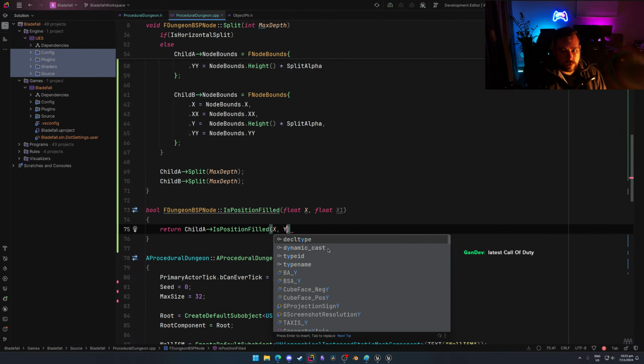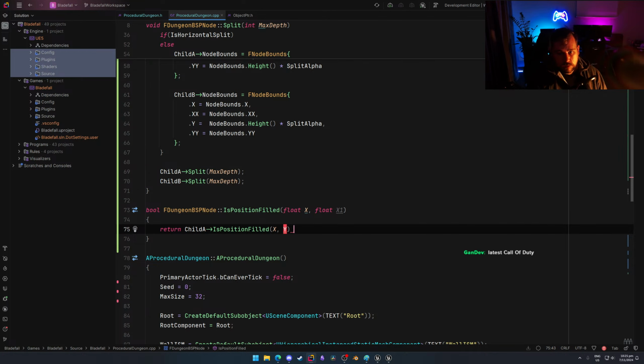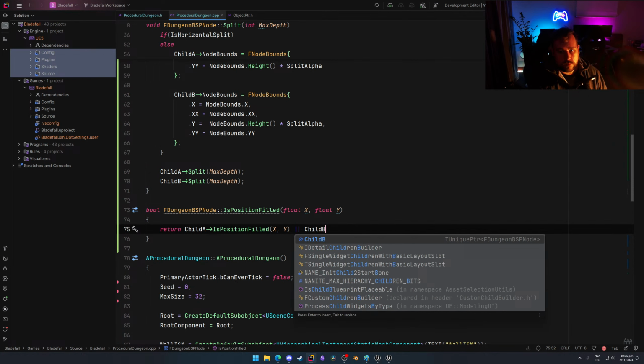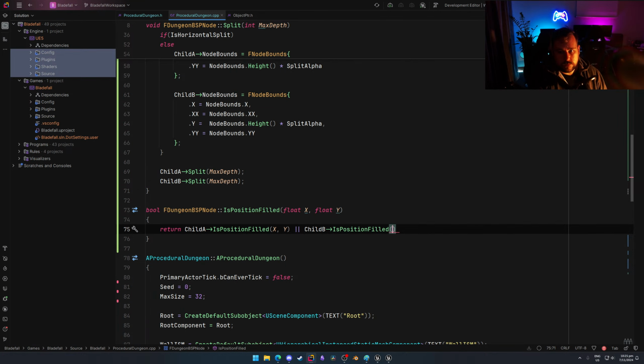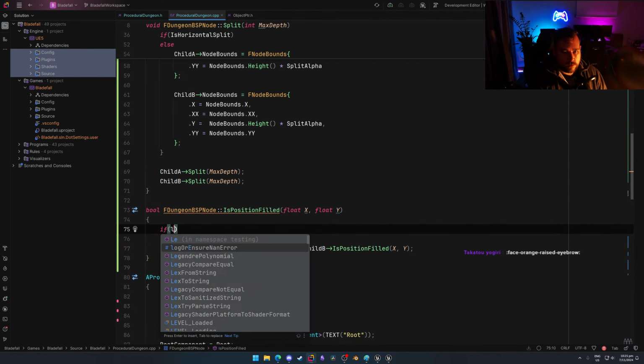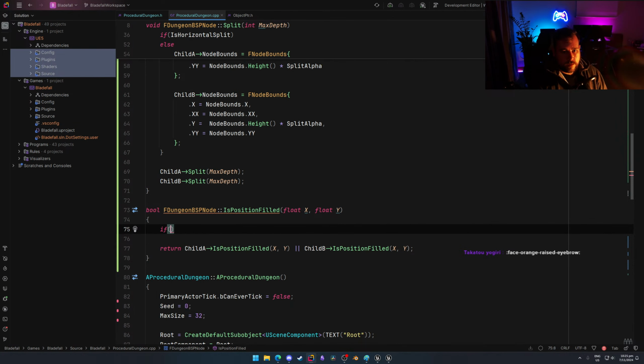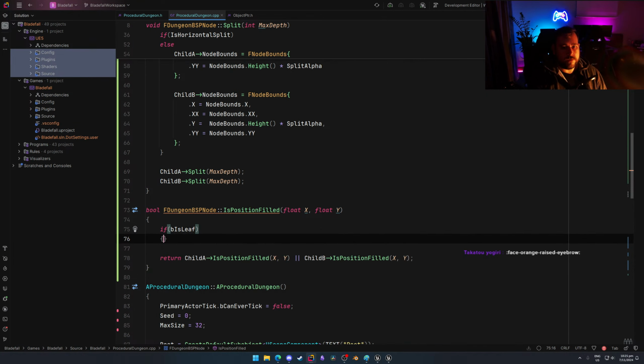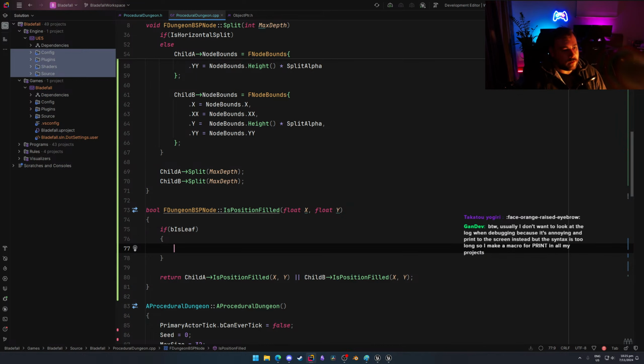So we're going to do more recursion. X or that is supposed to be Y. Or child B is position filled. But we do need to handle the case of if this is a leaf, because otherwise it's just infinite recursion. If it's a leaf, then we can actually return the proper value.